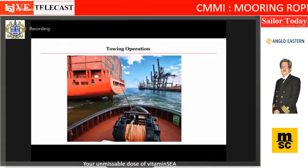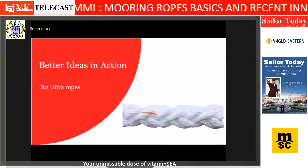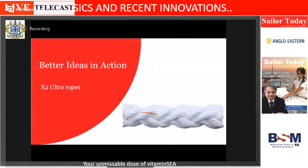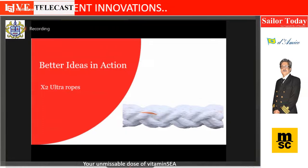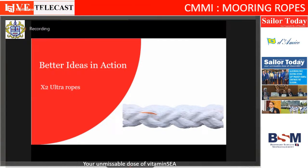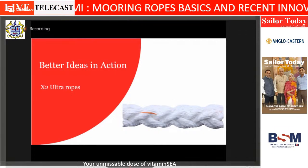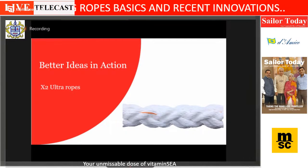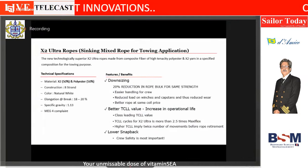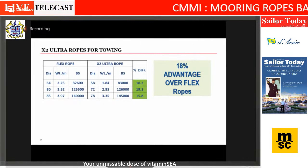So we also have these towing ropes. Again, the same voice of customer. And for this, we have done this X2 Ultra rope. Almost 80% of tugs in India are using this X2 Ultra rope. Just to give a perspective, earlier ropes were used 96 millimeter in diameter, weighing 5 kilos to a meter. It has gone down to 88 millimeter in diameter and 4 kilos to a meter. So you can imagine the faster towing time which has happened. So 18% weight advantage over the ropes.